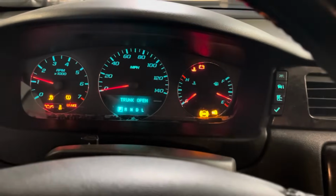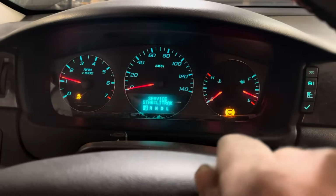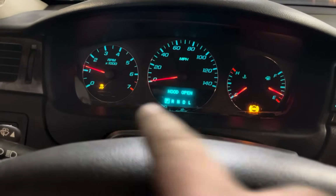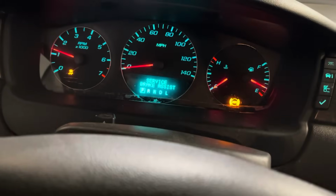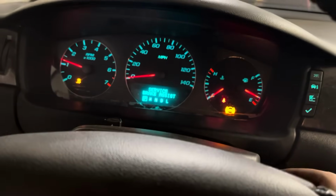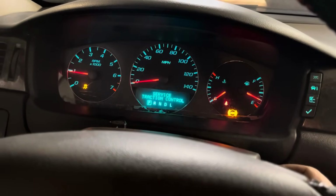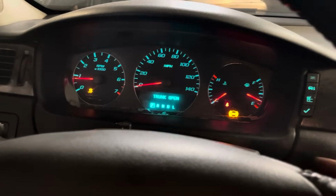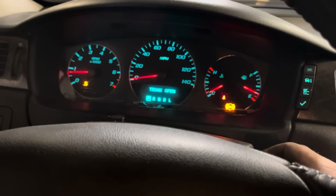Hey, and it sounds pretty good. There's always an ABS light, and the traction light's going to be related to ABS, service stability track, all that. Hey, it does sound good though. That's real nice, Clark. Real nice. And we just got to bleed the cooling system, get all that stuff finished. But it runs.